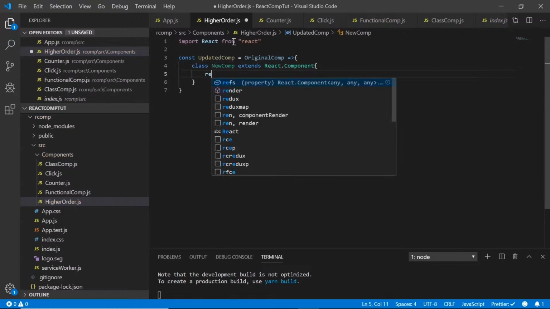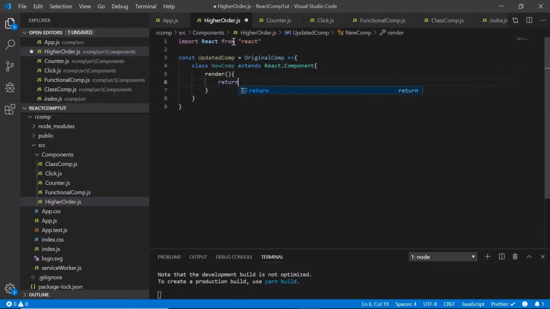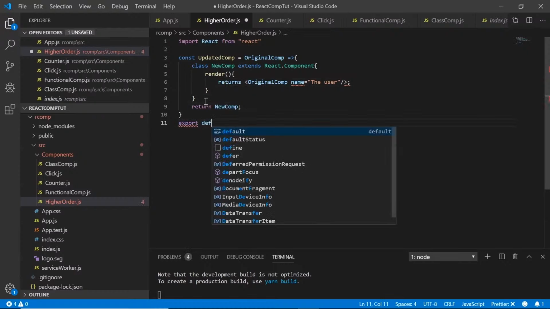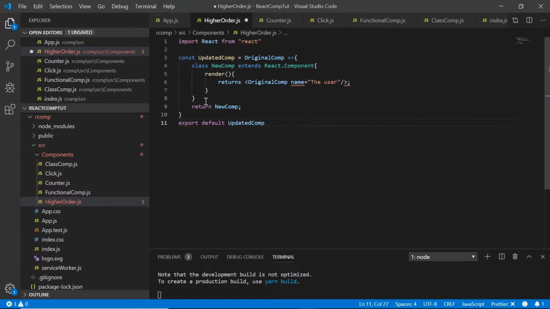Inside, let's define a render method that returns the original component with a modification, that is, I want to type the user. I want to append the user before the actual message is displayed. Alright, so let's go ahead and close the tag and return NewComponent, and let's export this. Say export default UpdatedComponent.